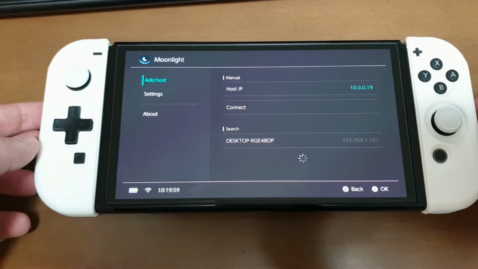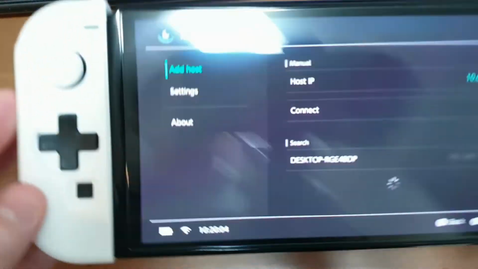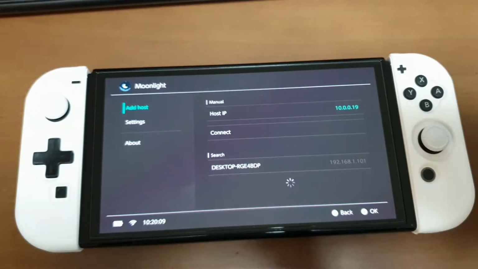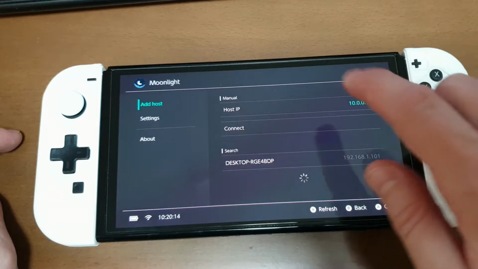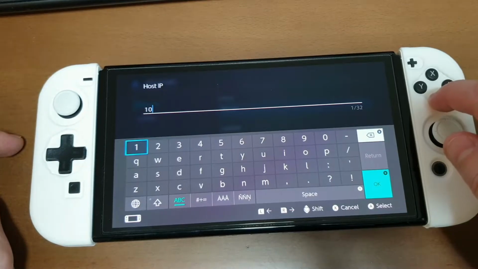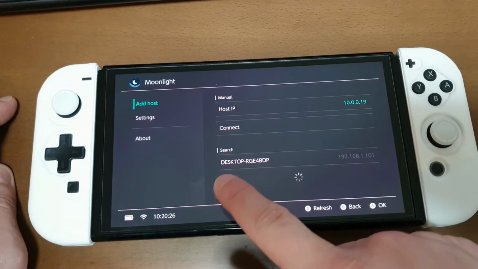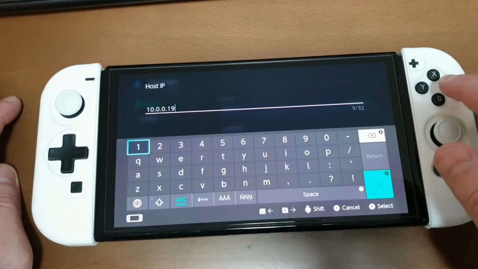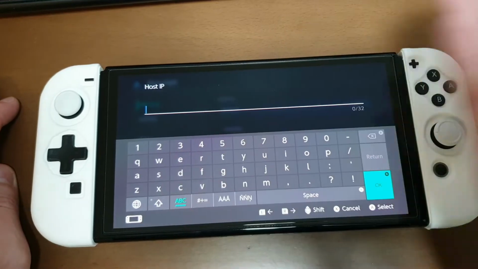Okay, and here we are on modified modchip OLED Nintendo Switch number 2 because my daily driver one's already connected. But hey, I got this new one. I want to connect it to my PC. How do I do that? Well, we got our IP address. Host IP. You're going to want to tap on that. Oh, actually, let's go back here. It detected it on my network. If this doesn't come up, you're going to have to enter this IP address. So let's pretend that isn't there. That IP address that we got from looking at the PC's network settings earlier, that's what we need.